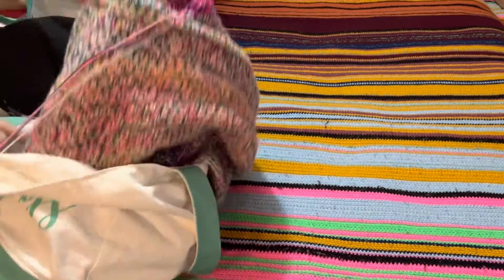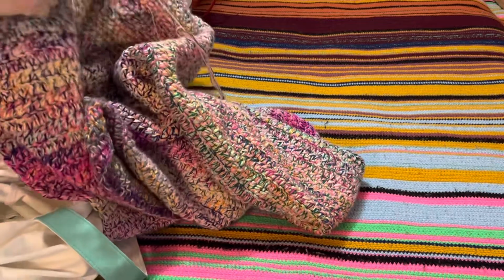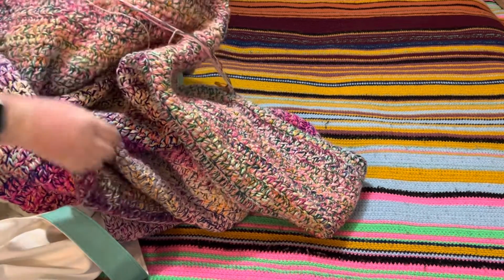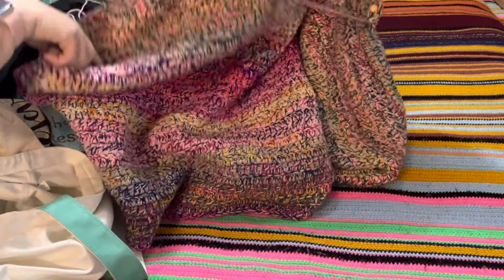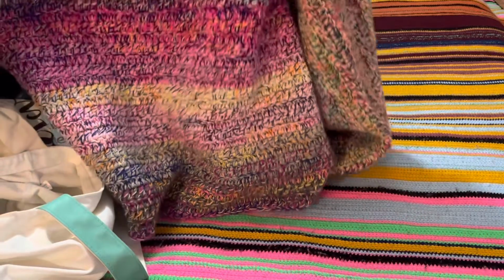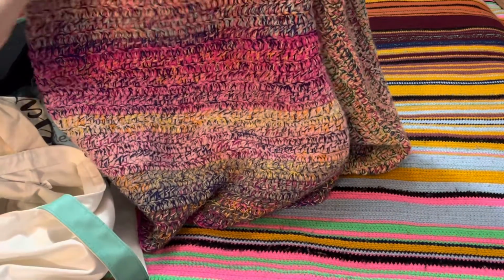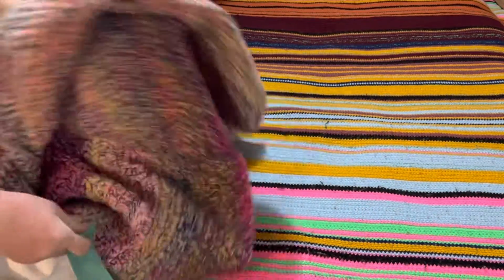But first, let me show you what I've been working on. I've been taking advantage of the fact that it's central air conditioning and my crafting is right underneath the vent, so it's been cool enough to continue working on a blanket. This is the book reader's blanket. It's been growing nice. You can see it is 5 strands, held as one, and I keep them separated.